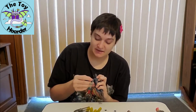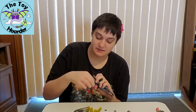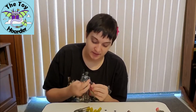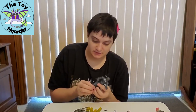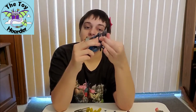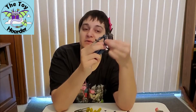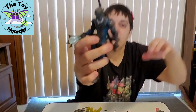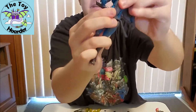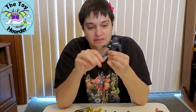Now his hand does have a full tilt here, as well as a spin. It's a full ball joint here, and you can of course swap out the hands, but both do have the ability to tilt and spin at 360 degrees. His waist has 2 joints, one in his chest where he can move and a little bit spin, but mostly forward, backward, and then there's a joint a little bit lower in his actual waist where he can bend backwards and forwards, no spinning on that one. Then he's got thigh joints here.